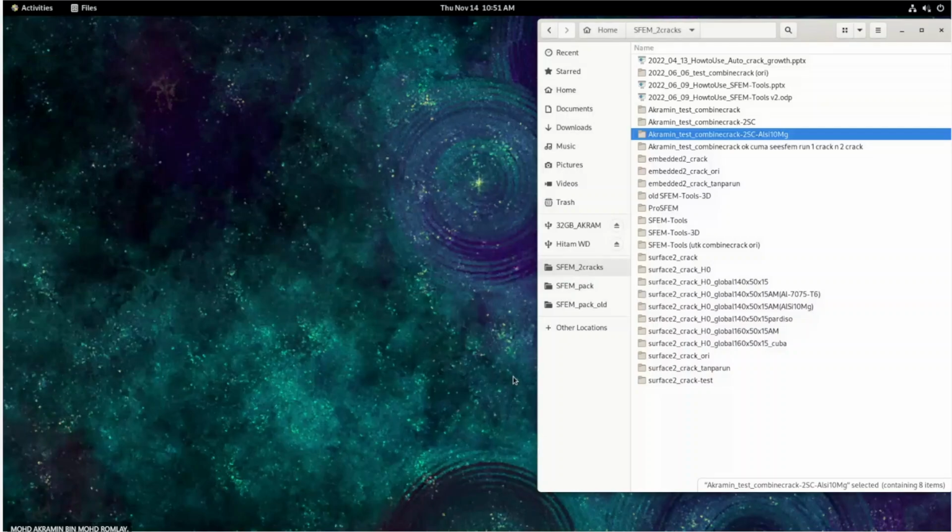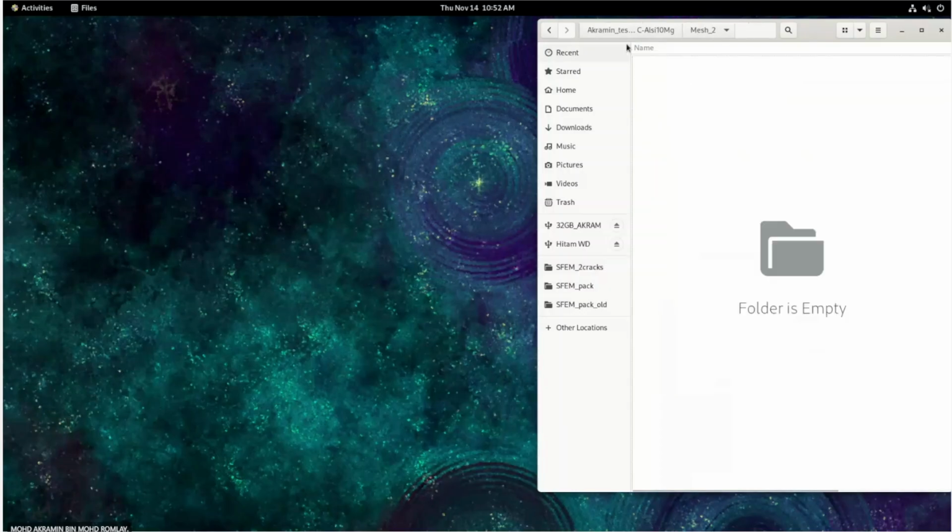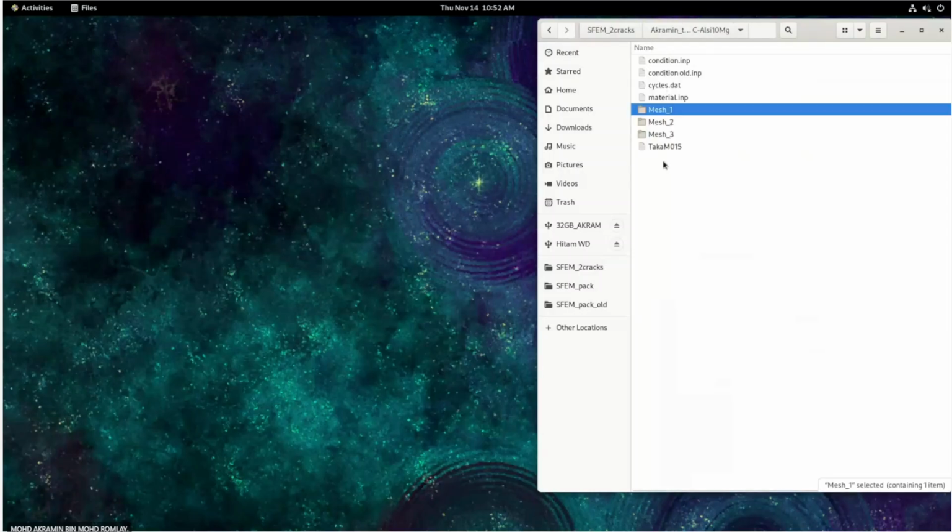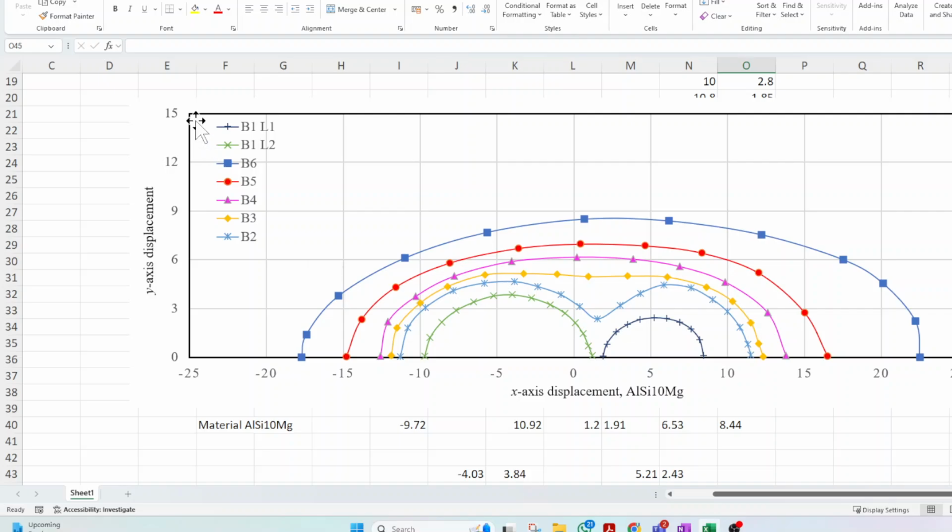Okay, now we have this new folder with empty mesh 2, and mesh 1 and mesh 3. Mesh 1 we're still using the same mesh. Now we try to create the cracks. But our mesh 1 is still not according to this size.